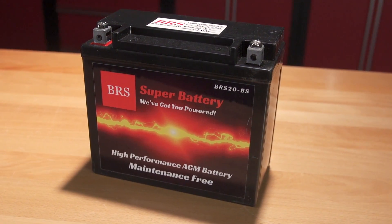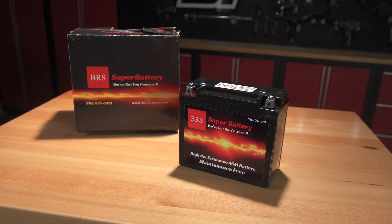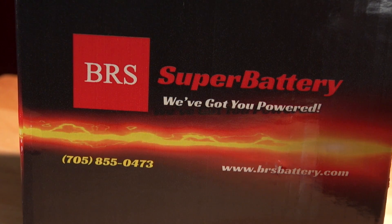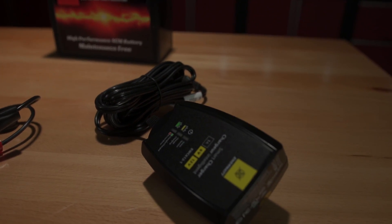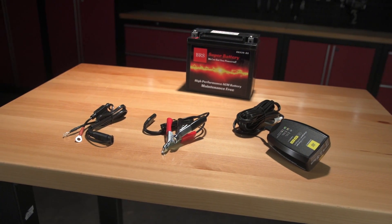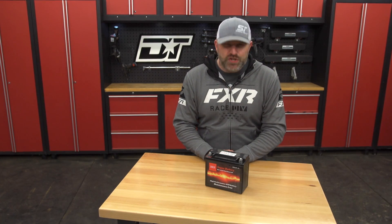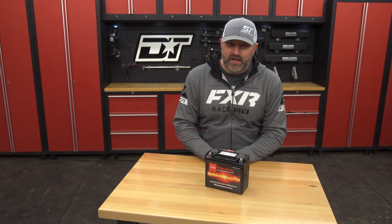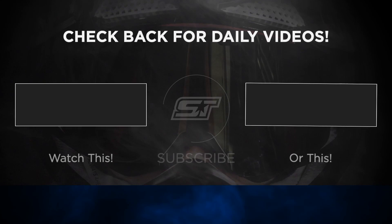BRS's no-nonsense replacement guarantee is honored immediately, no questions asked. The owners of BRS are serious off-road and snowmobile enthusiasts themselves, so they know the frustration of not being able to use your expensive toys because of a simple dead battery. The only question left is not should you invest in a new BRS battery, but what possible reason could you have for not investing in one? Ten years of not having to worry about replacing your battery or paying for a new one — that sounds like a pretty good deal.